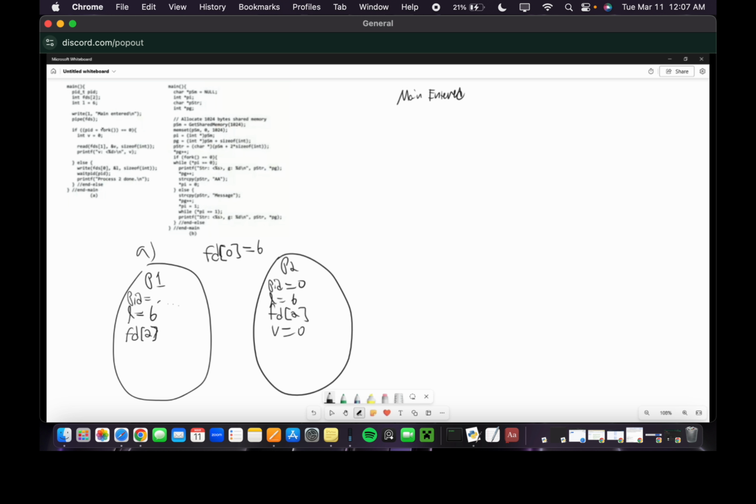I'm thinking that it might just be printing out V is V, right? V is 0 for that part. And then the second print statement, we don't know if it's 0, because it initially is 0, but then it's saying read into V, but it's saying FDS 1.